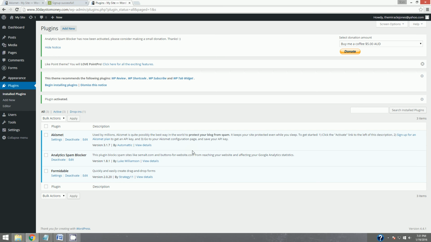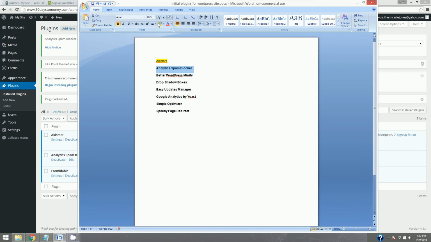You want to legitimately know how many people are coming to your website, how many people are coming to your blog, and you want to know where they're coming from, and you do that with Google Analytics. Okay, but when people send spam traffic to your website, it really messes those numbers up, and that's not good. So Analytics Spamblocker helps with that a little bit. So that's why I use that. All these plugins I'm showing you guys, they've worked for me, and that's why I use them.